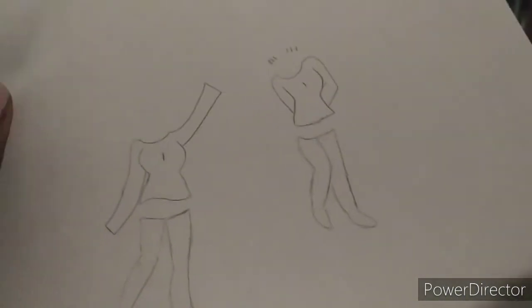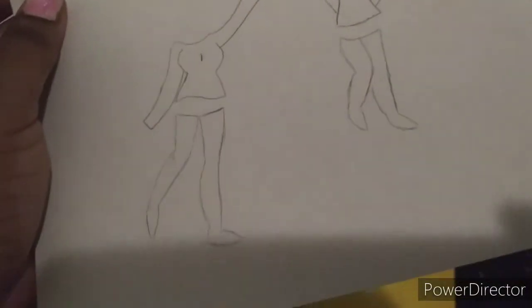It's already 12 minutes. Definitely gonna have to cut this in half. This is a picture of Hagakure, just little doodles of things. I didn't erase anything on it. I just drew it. Little things of Hagakure. You'll know who she is if you watch My Hero Academia. It's okay if you don't.